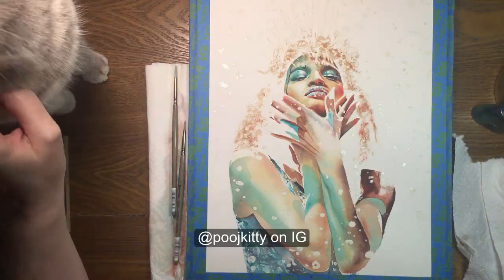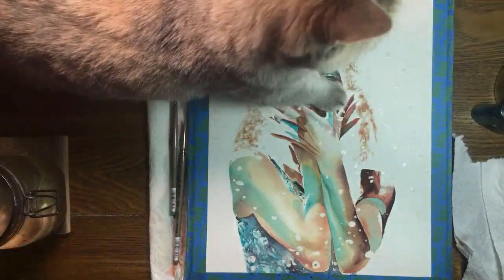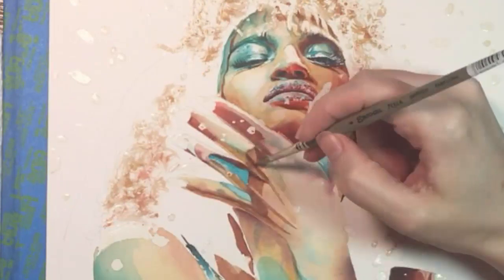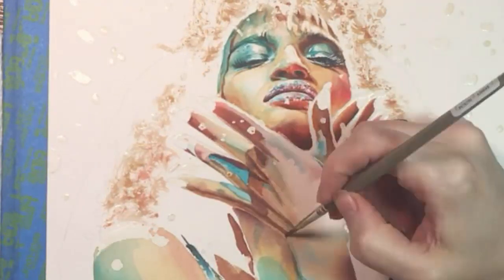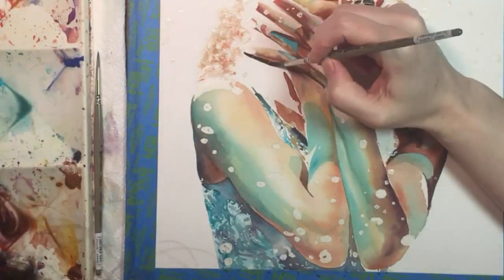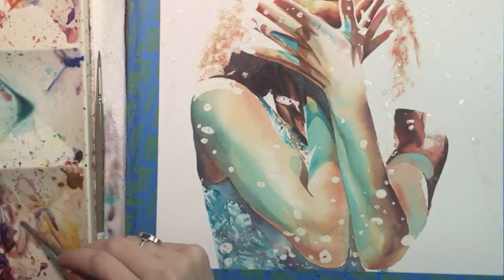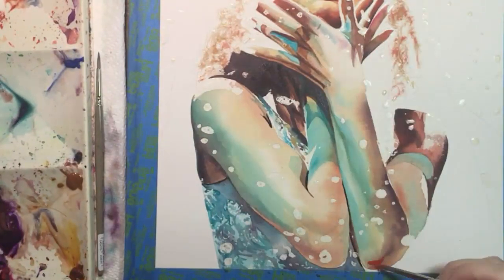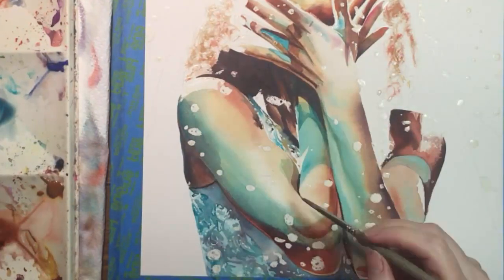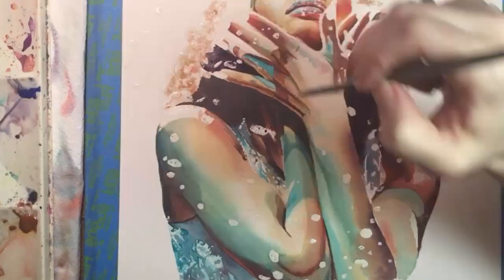At this point my cat Pooj came by to check on my work. If she hops up on my desk when my painting is wet I steer her away, but at the moment this is dry — and as I've said before, if I've painted you at some point, my cat has sat on you or walked on you. Next I'm deepening the hand shadows and darkening some random spots, then filling in the darkest shadows around their hair and hands with a mixture of sepia and purple. The shadows go on the arms too. I'm adding more arm definition using an intense orange here and there. The orange and turquoise are complementary colors, so they play off each other in a pleasing way. I've pumped up the warm and cool colors quite a bit from the original. Time to fill in the shadows on the right side, then between the fingers, and finally taking that dark color around the hairline. And India is coming to life!